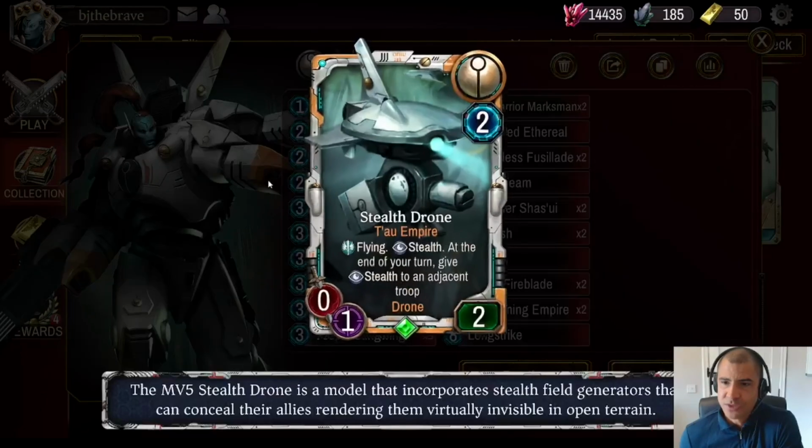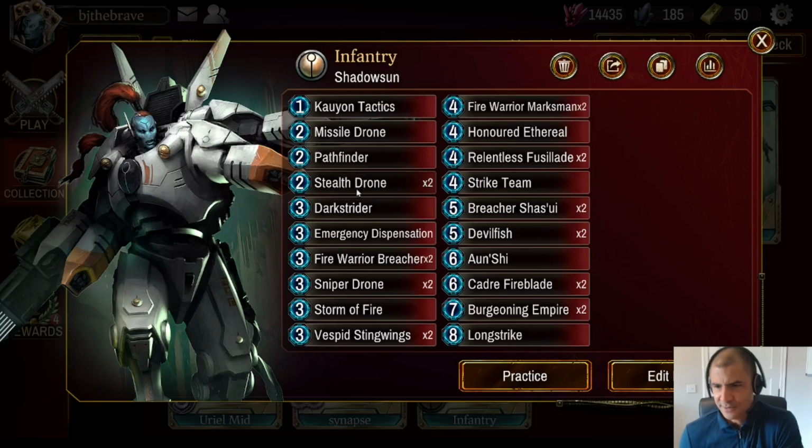Now we do run 2 Stealth Drones because these guys are S tier, and they have many synergies in this deck. Like, they work really well if you're playing a warrior proactively.